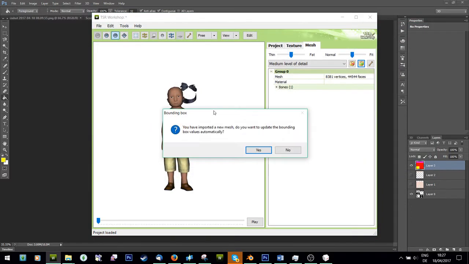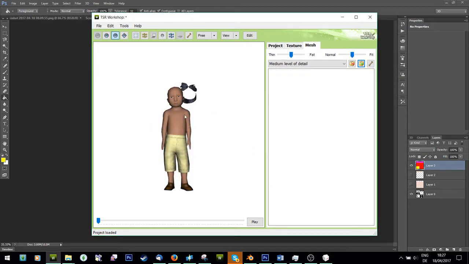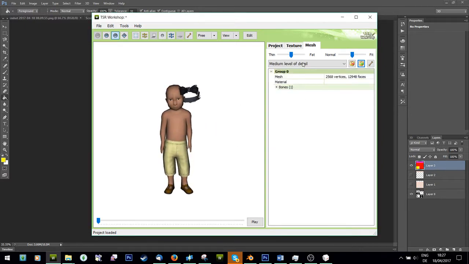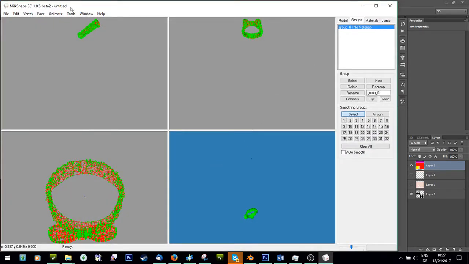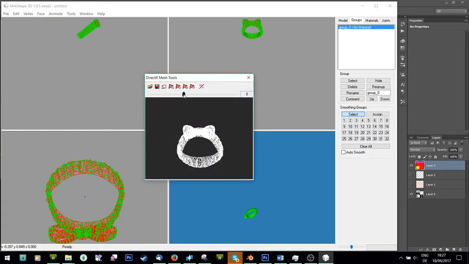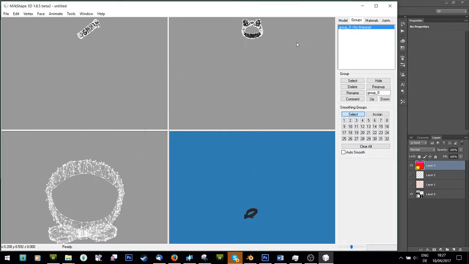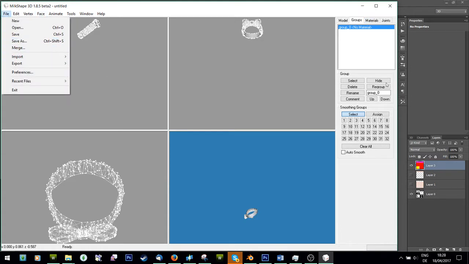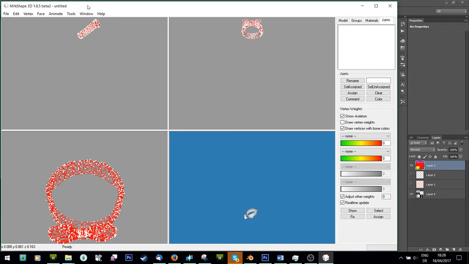So, medium, I'll input the medium one, and for low, I will make a low one. So I usually go super low for low. Yay.